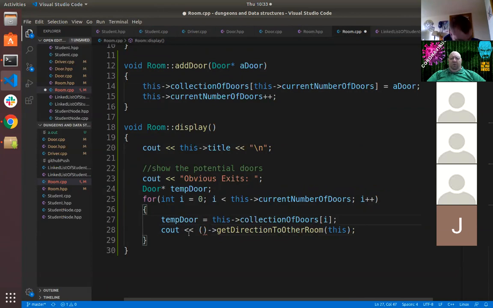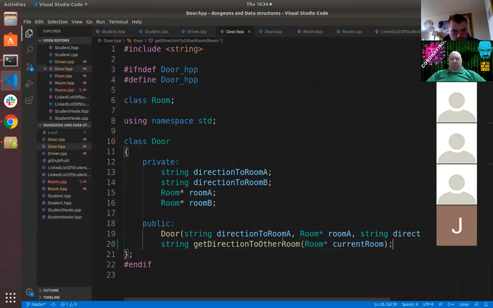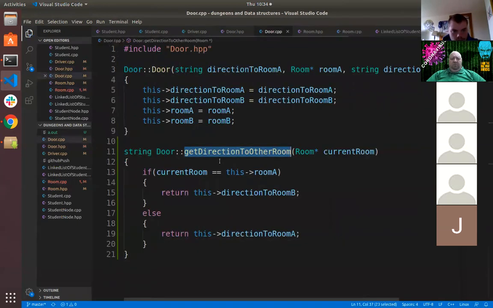That guy will be a door. And then I want to take that temp door and call its get direction to other room, this. Maybe I didn't save the other file. Get direction to other room. That guy should be good.